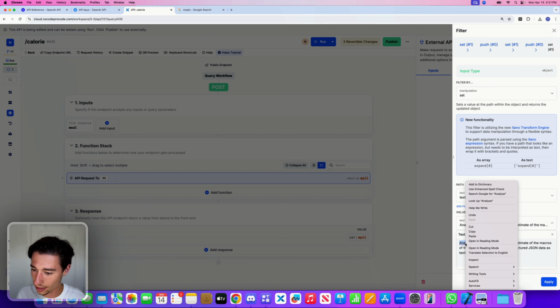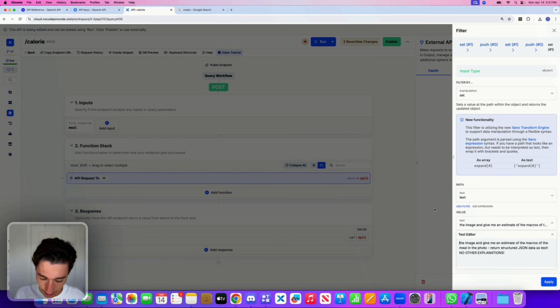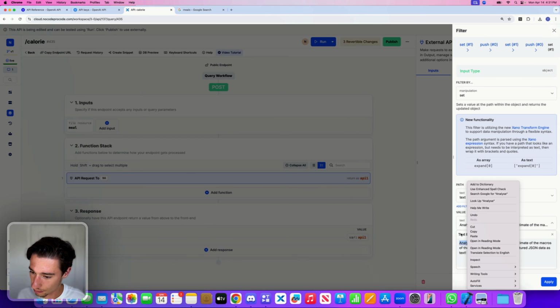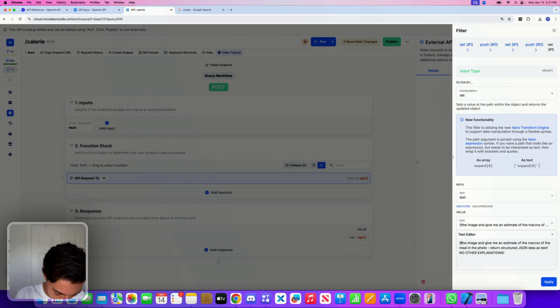There you go. I don't know how to write analyze right now because it is very hot and my brain is at capacity for today, so I'm just going to say scan the image. Now we get that right inside of here.